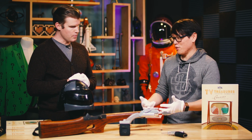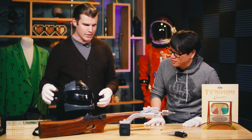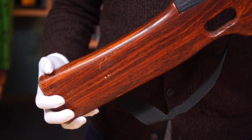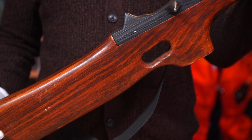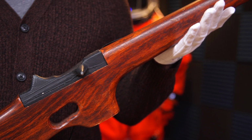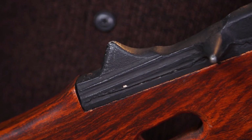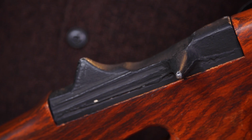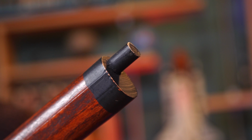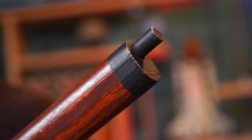Now, this clearly is a fake gun, not a real gun, but what was this from? So this is Planet of the Apes. And this, again, similar to Logan's Run, Planet of the Apes started as feature films and then there was a television series. This was probably used in both the feature films and the television series. It's actually carved wood. So this would have been a background gun, when they're riding on horses, things like that. I know they also had metal versions that had real rifles in them when they needed to shoot, but this one probably would have had more use time because when they're not shooting them, they're using a static prop like this. It's got the original sling on it and very distinct Planet of the Apes styling, right?